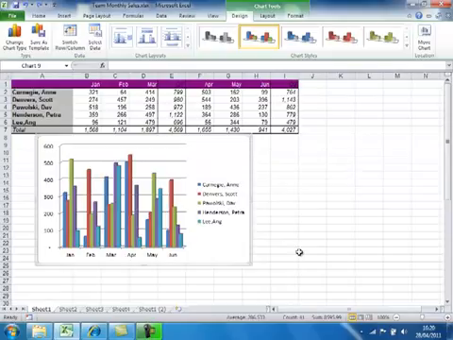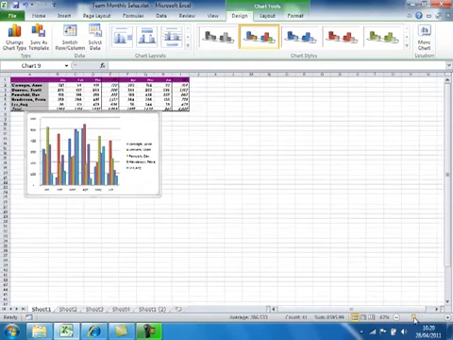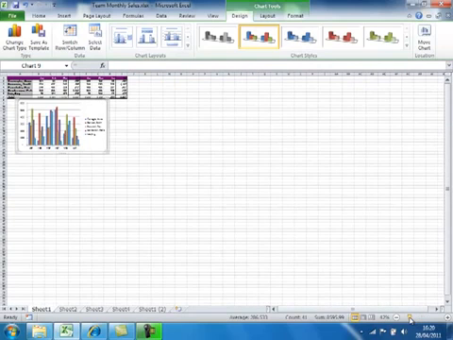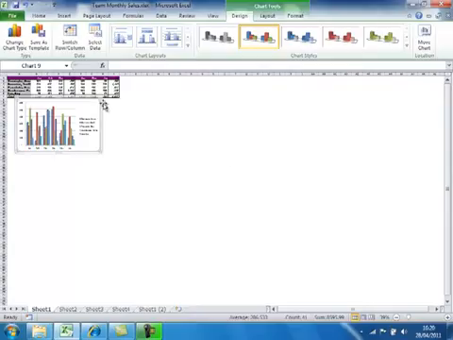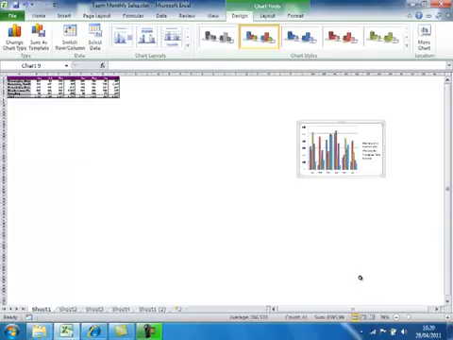One option when you're dealing with a very large amount of data and you want to move a chart into position so that you can either look at the data or position the chart for reporting purposes is to use the zoom slider, which is often quite useful with charts. If I zoom out here, for instance, although I've only got a small amount of data at the moment, if you imagine that with a lot more data, we'll see more data later on, you can see how much easier it is to position the chart when I'm zoomed out like that. So take advantage of the zoom facility.